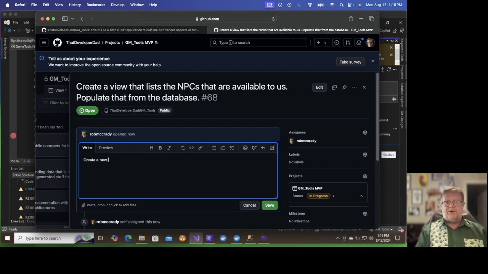Create a new component in the Blazor app that will list the NPCs a user has available to them. Add the ability to filter by species and profession, as well as the user ID.